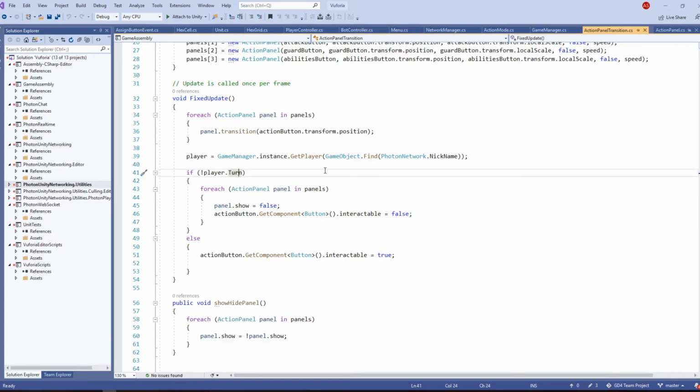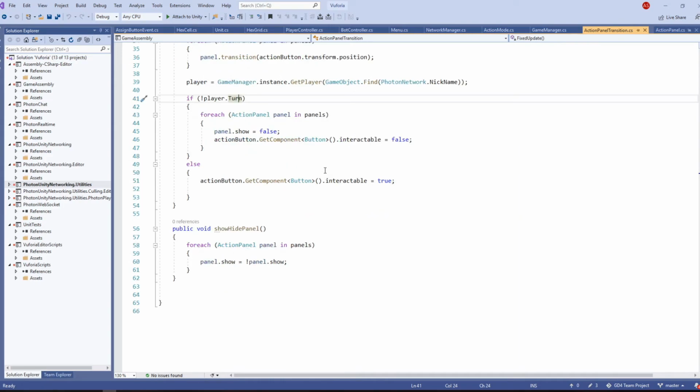We don't want them to try to move or something, even though they would not be able to move or attack because there's a special check in the respective systems. It's just a nice indicator: oh, it's not my turn, because how do I know that? Because my action button is disabled. That is just a nice little thing.